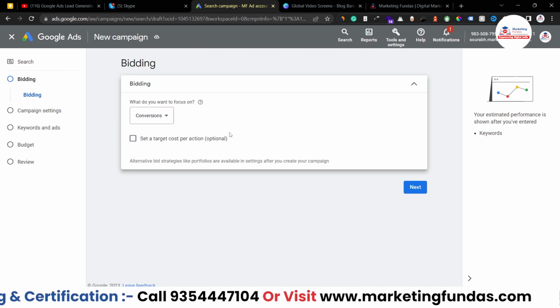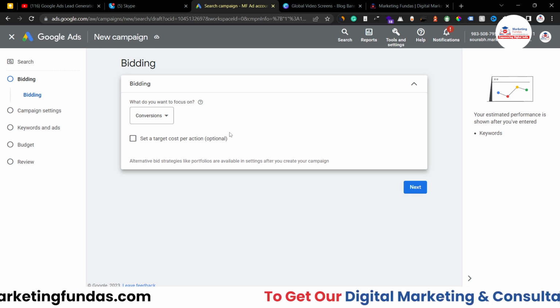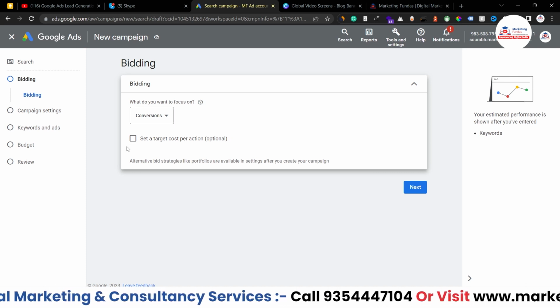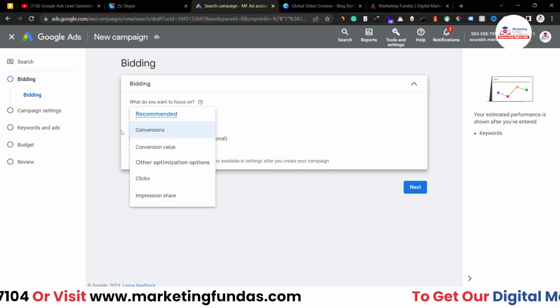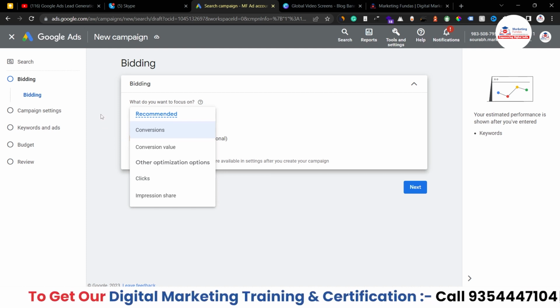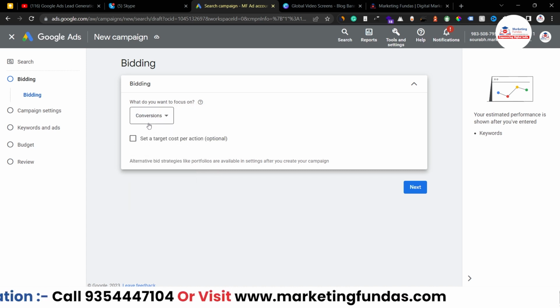Because once your audience submits their lead, that will be counted as a conversion, right? So why focus on clicks here? First you have to create the conversion action, then set that conversion action in the campaign, and then select conversions, right?